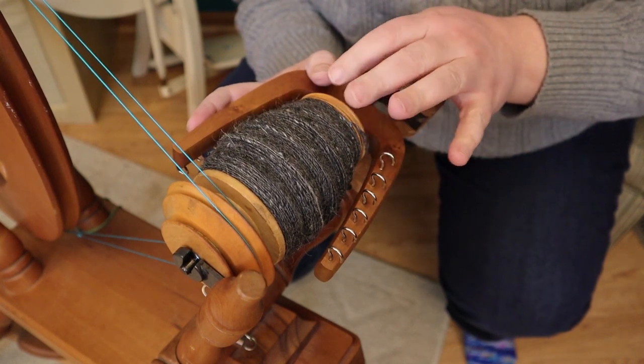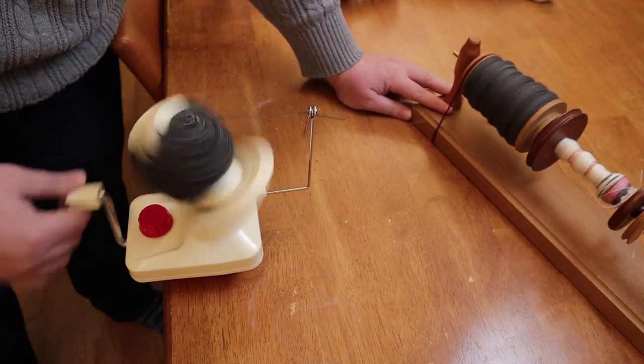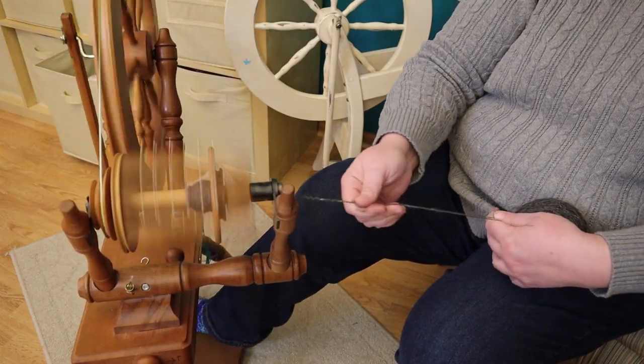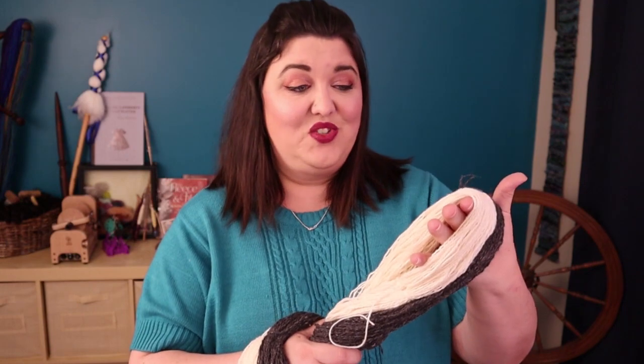So we're close-ish. After I spun the yarn, I used a center pull ball to ply the yarn. I was a little concerned about having leftovers. I started this whole project with only 8 ounces of wool in all, so I didn't want to waste any little bit of it. Clearly I didn't need to worry because I did end up with some leftover extra. That's fine, it'll work its way into another project someday.